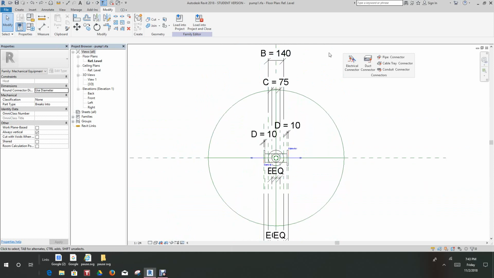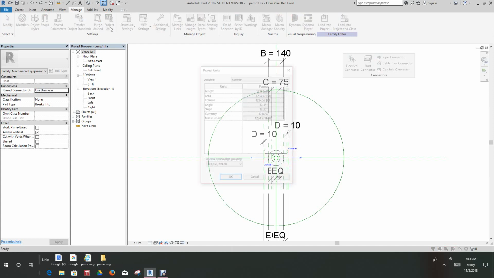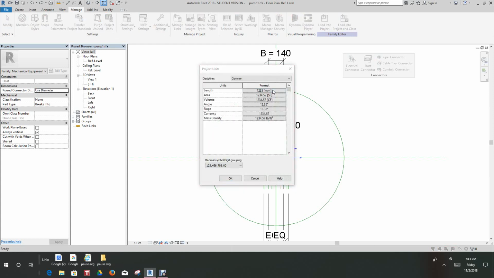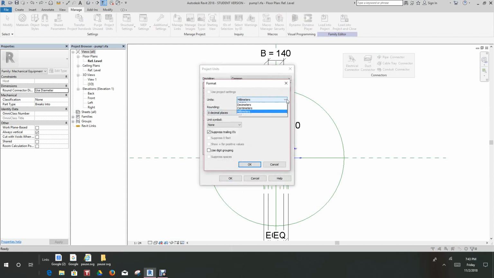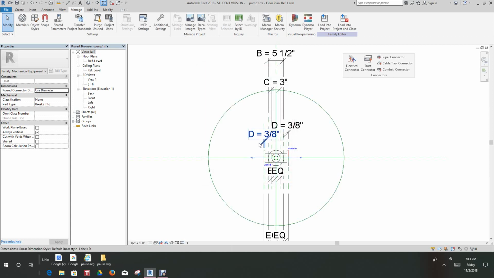So now what we're gonna do here is we're just gonna go manage project units. We'll turn this to feet and fractional inches. We'll go to the nearest 1/8 inch and we'll hit OK. I'm going to suppress this to 0 feet and we'll hit OK.